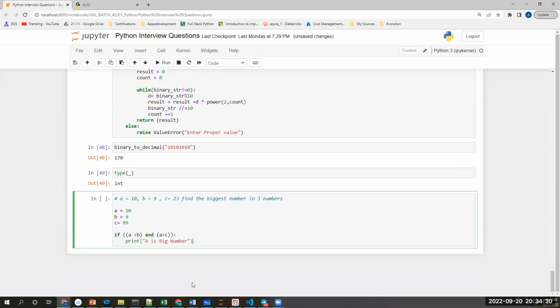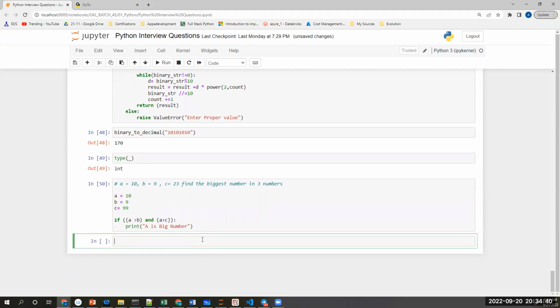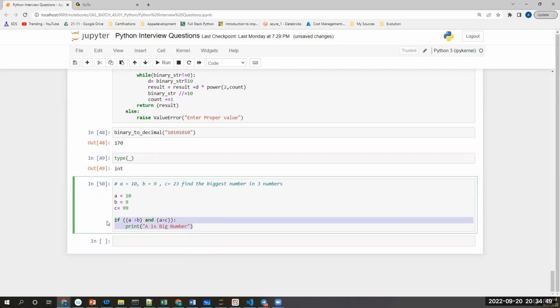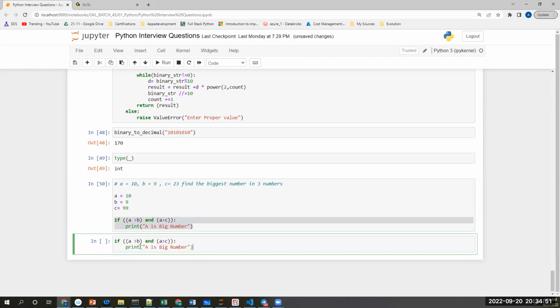Okay, see, so you need to build a habit. This is already written, right? You just need to check. It means A is not the biggest number. Now you need to check like that: sanity or unit testing, whatever you call it. It is very simple.